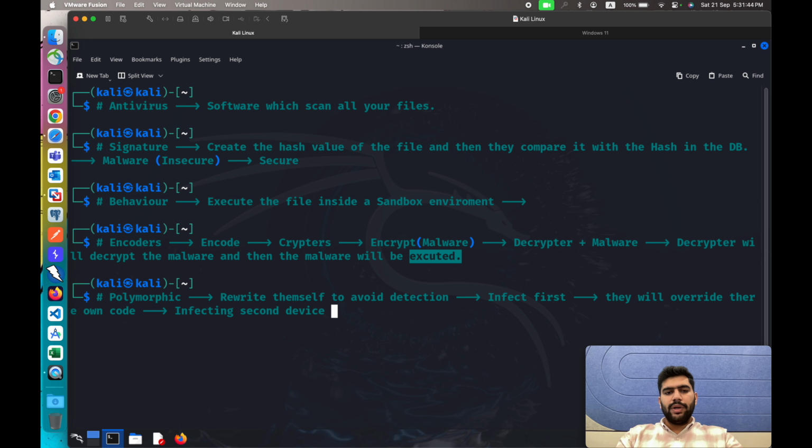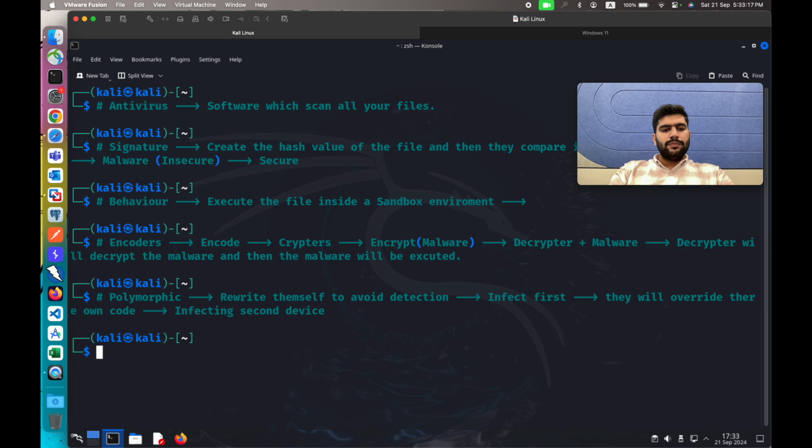If you talk about metamorphic, they usually rewrite their existing code for the same functionality. Let's say they have 5 lines of code for the first victim, then after infecting the first device, they will rewrite their own code for the second victim. The same code, same function will not be used for two different devices. Rewriting their own code is usually considered metamorphic, and if you make minor changes, that is considered polymorphic.